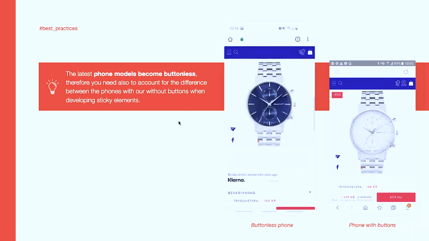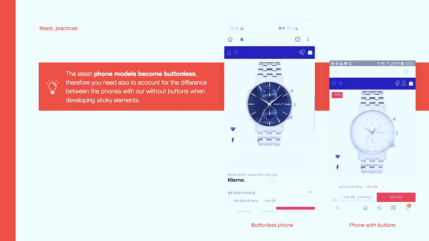Then there's a big tendency in the latest phone models, they become buttonless, so you have only screen. And we had cases when testing our clients' websites where on buttonless phones, sticky elements were not visible because of the changes of the viewport of the browser. So this is also something to look out for.